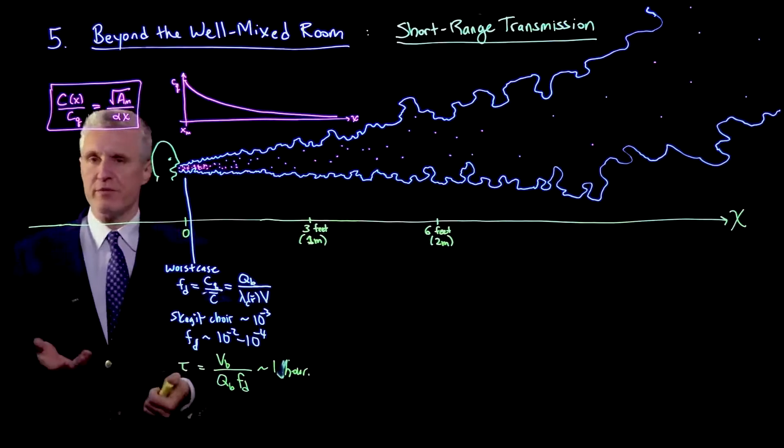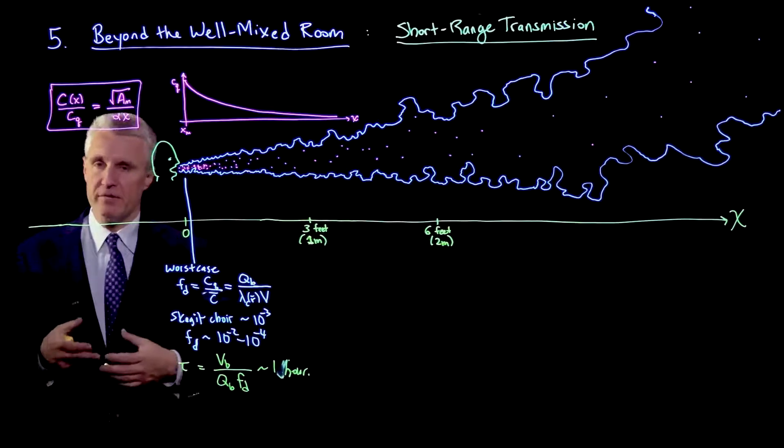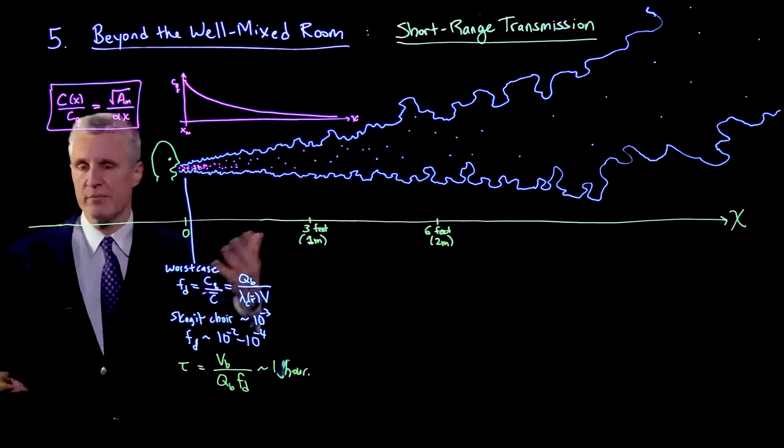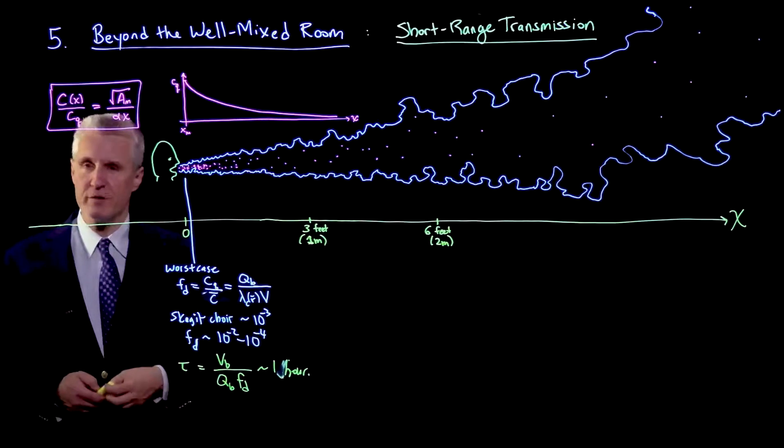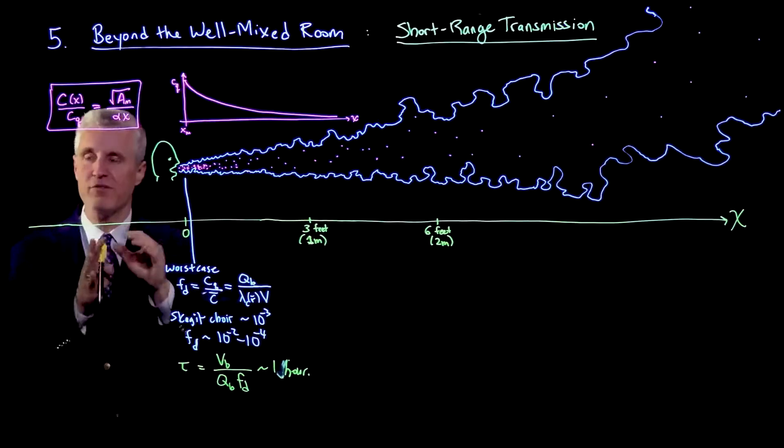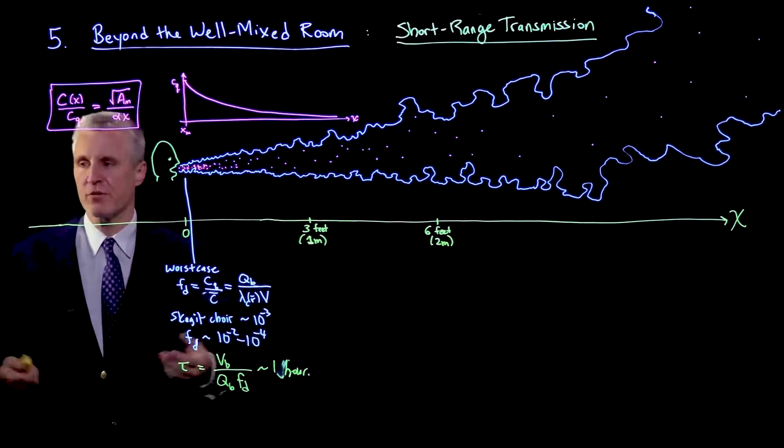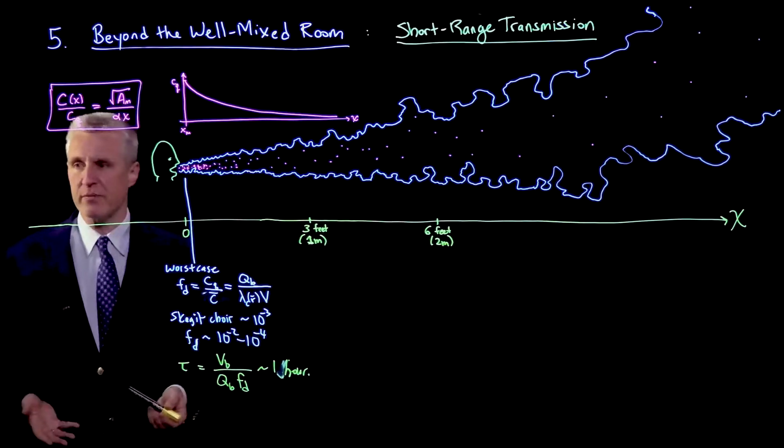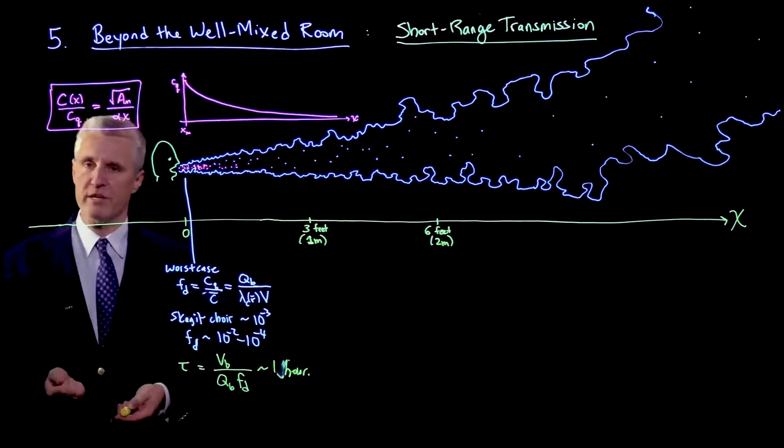If 63 people were in the room and 53 or so were infected, that most likely happened through the airborne route because 53 people were mostly breathing the background air. On the other hand, you also could infect 53 people by taking turns putting their lips against the infected person and breathing in one lungful of air. But we know that didn't happen. So that tells us short range transmission can't explain what happened in the Skagit choir.